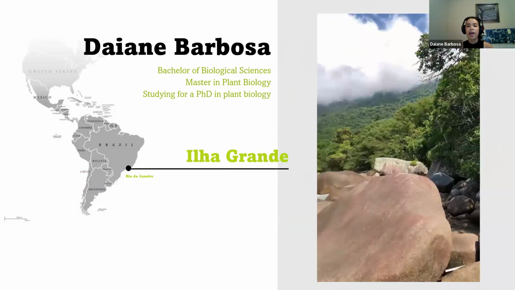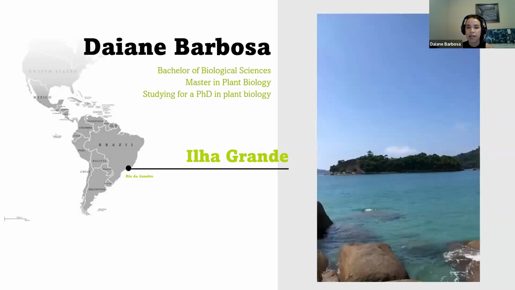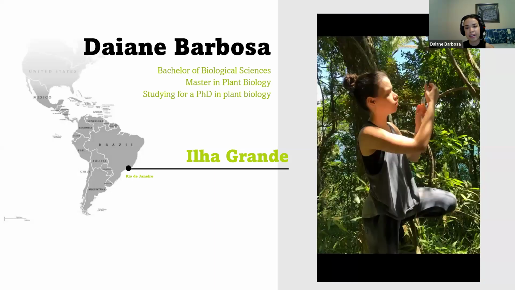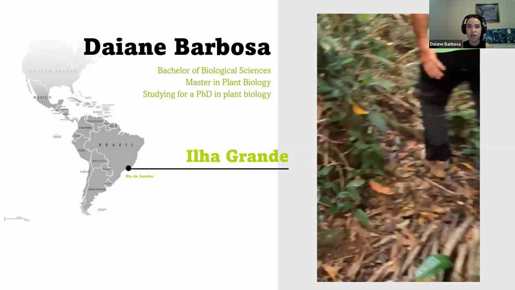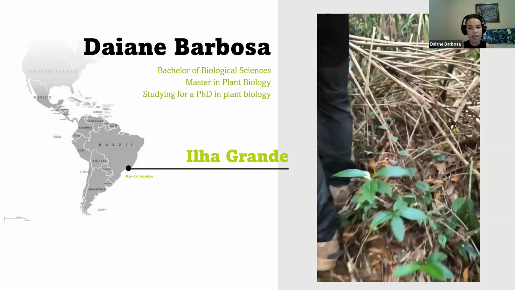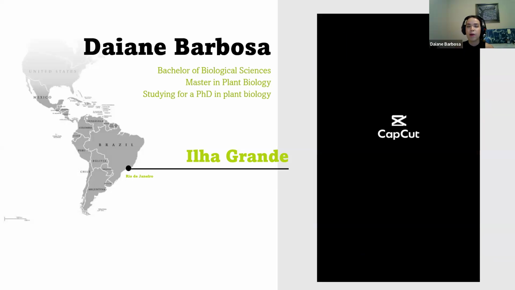And my PhD study is on this island whose name is Ilha Grande. We can't translate the names of different places and regions, but it's like a big island. It's an island in Rio de Janeiro, and I'm in my fourth year of my PhD. And in the first two, I went every month to this island to collect samples of wood and analyze how the leaves change along the year to see how this tree grows.